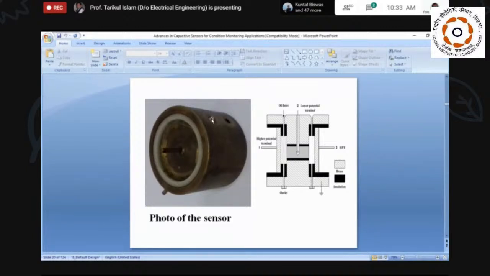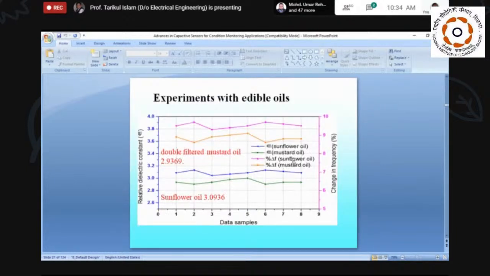This is the hole through which you can apply the wire. This should be the free space capacitor, and this should be the one coupled with the wire. This structure is similar, and this is the razor that we recently took. We have used two types of wire here: this is sunflower wire and this is mustard wire.